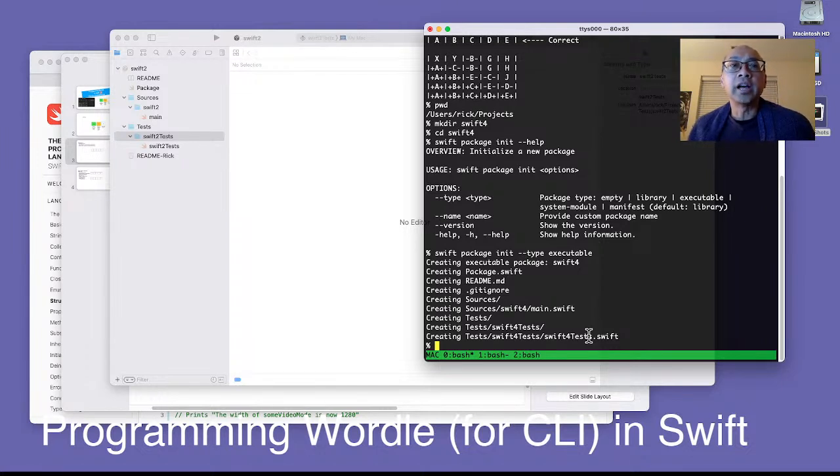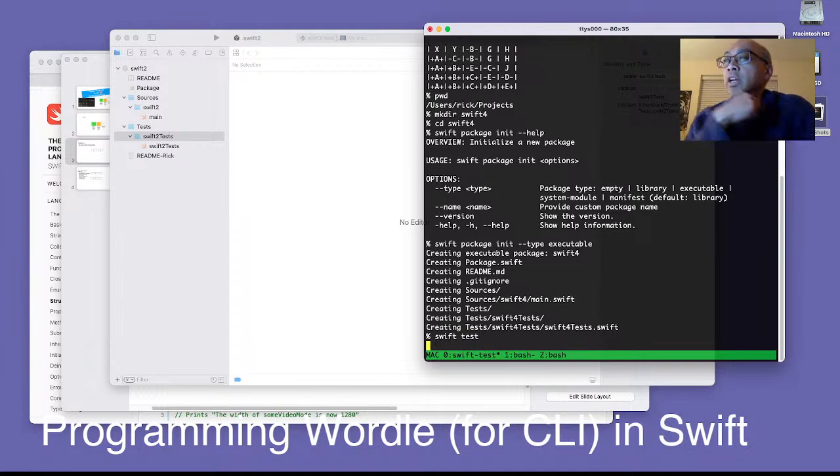In test-driven design, supposedly I start writing the tests first, but I actually don't know how to do that with the Xcode tests. So here, if I take this, I could say swift test. We'll just run it. See what it looks like.